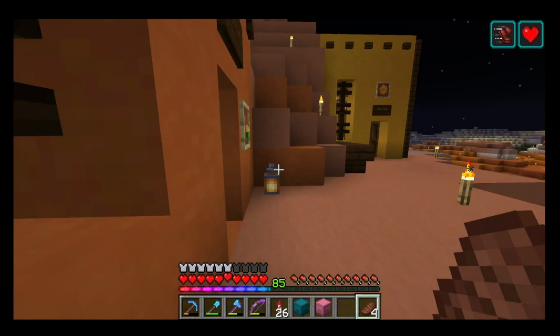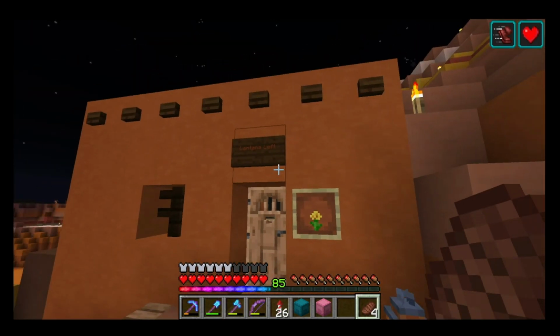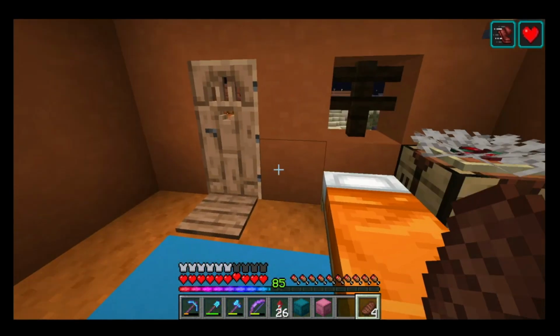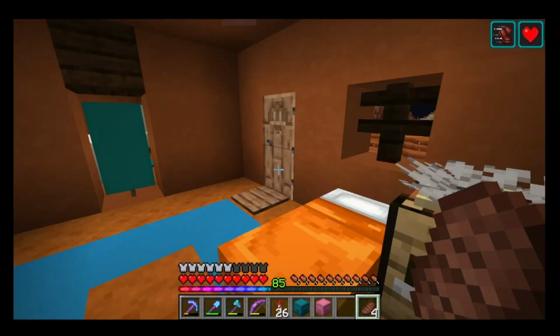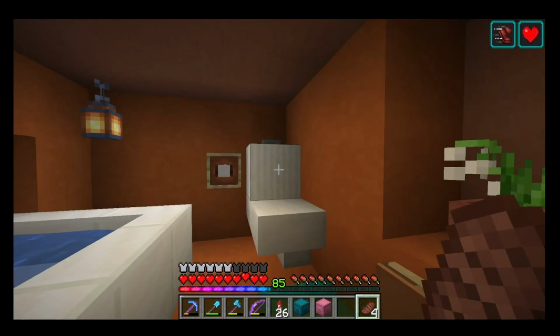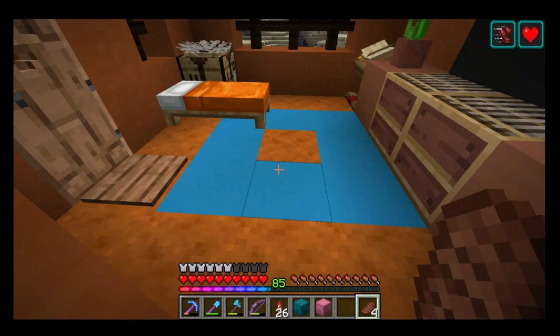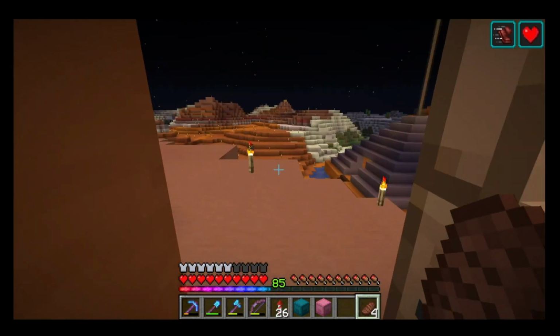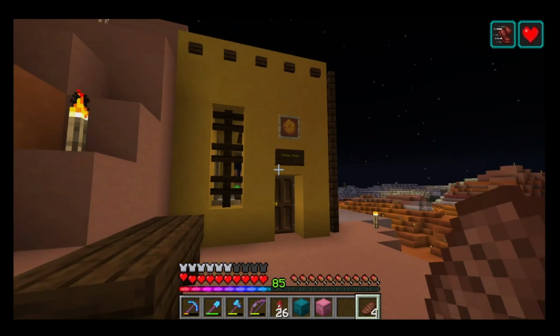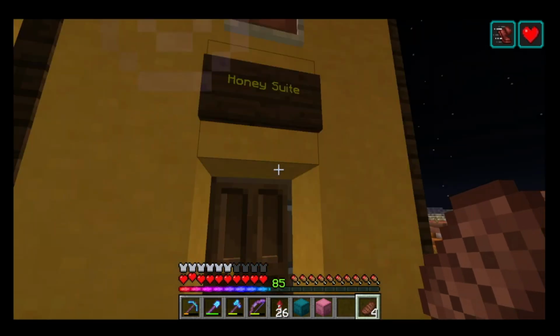This room here is a little bit cheaper room. It's the Lantana Loft. It's for your singles who just want to come get away. You have a TV and you have a nice little bathroom here, a cute little bathtub. And then over here, you have your honey suite. It was kind of like a play on a honeymooner's bedroom, and it's also honey themed.